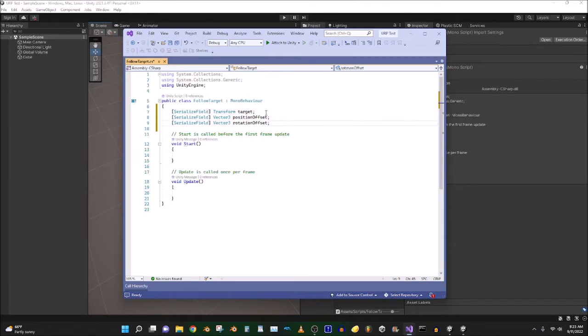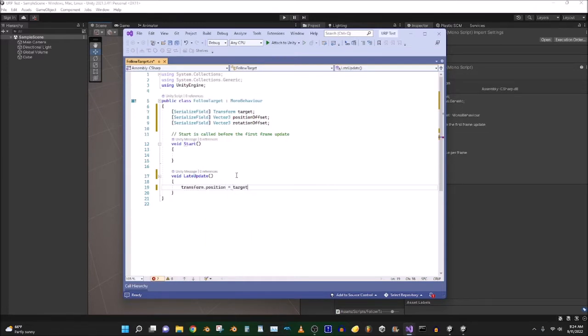I'll show you that later. These don't need to be made public in this context. So anyways, let's get this started. I actually like to use LateUpdate for this, so let me show you. It's actually fairly simple.